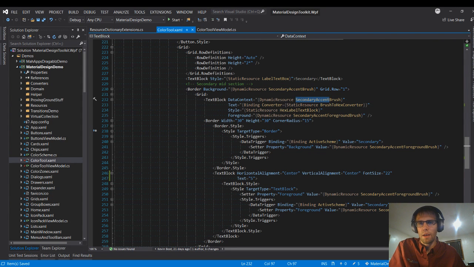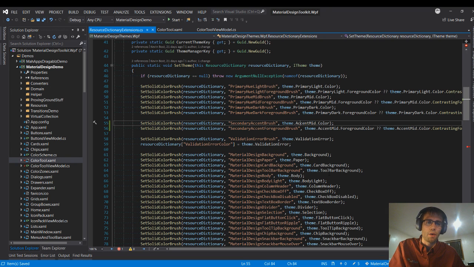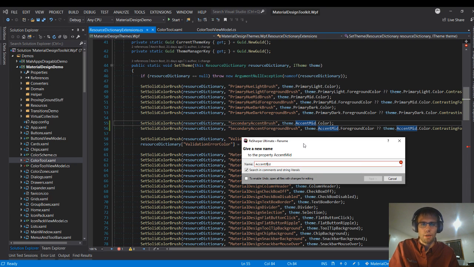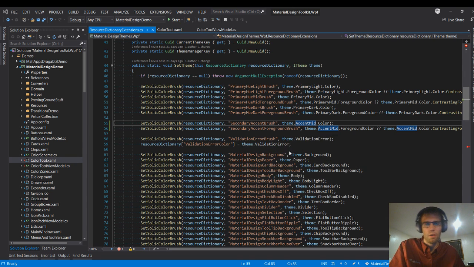Okay, so I can't touch this brush name, but what I can do is change what we call this. So primary light, I think rather than accent mid, this guy now does need a refactor to be called secondary mid, because that will align with what is expected.